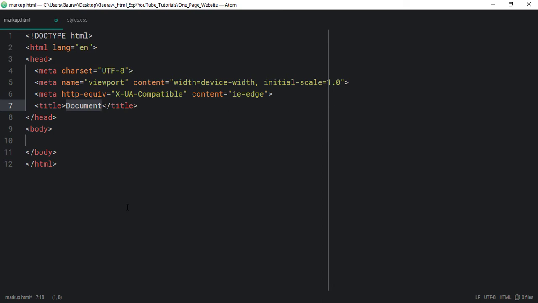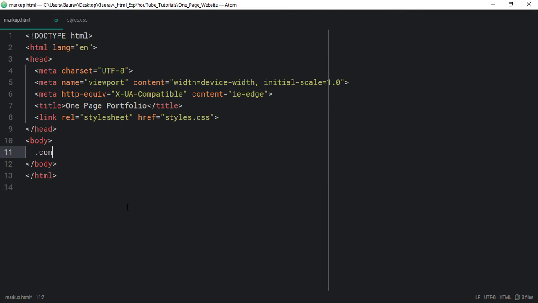So first of all, let's change the title to one page portfolio, and then let's link our CSS file styles.css. Okay, so now we are ready to go.